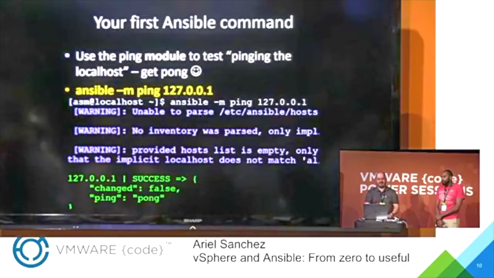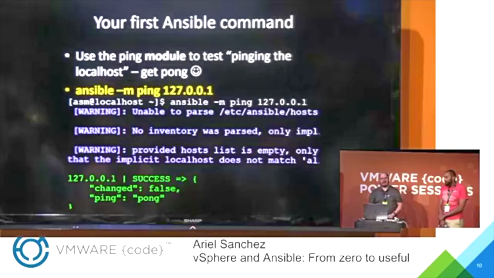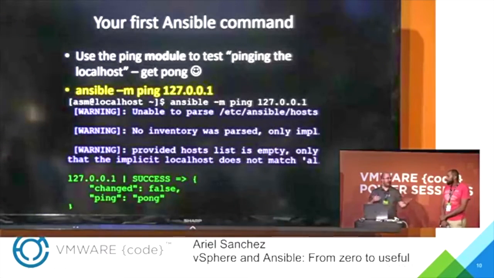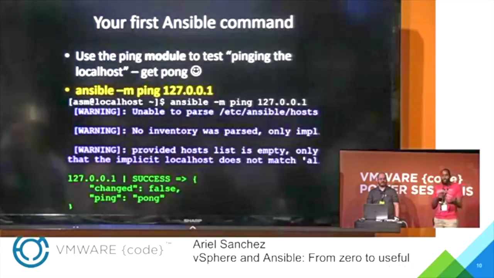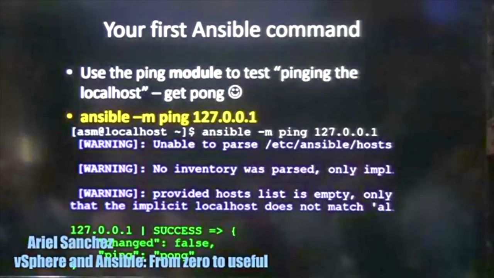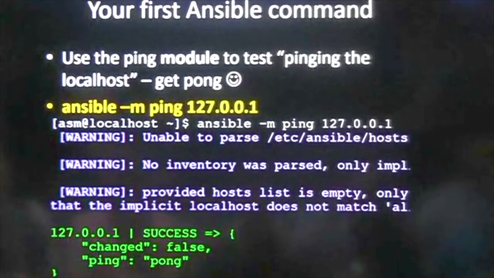Good? Okay. Your first Ansible command is just an ansible -m, which is module. Yes, that's a ping module. -m is the module, and you like to check to see if things are functioning on your laptop before you start just developing code and figure out it's broken later. So you ping the localhost, and you should see down there it says pong. So that means that the Ansible engine is running well.